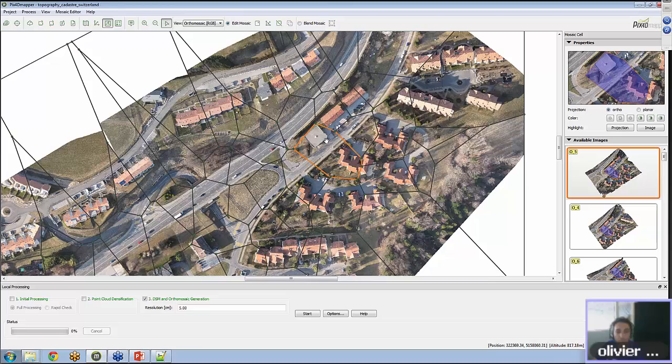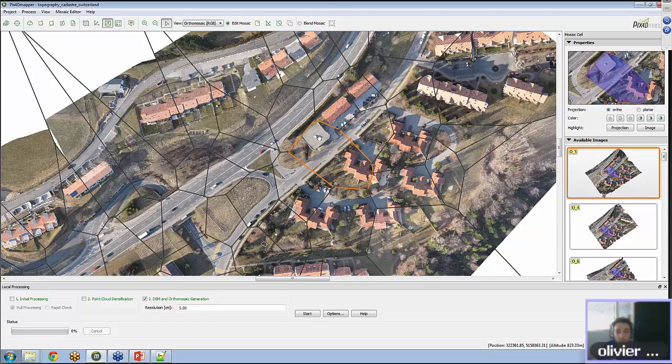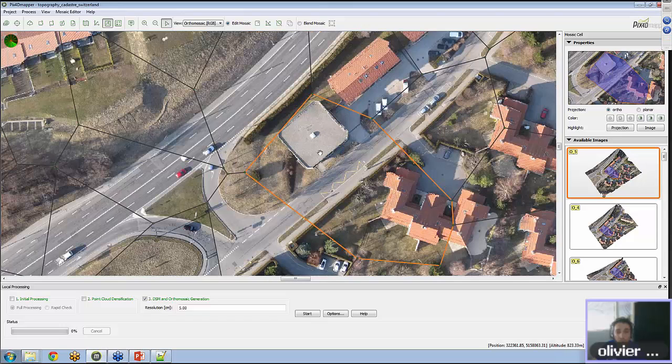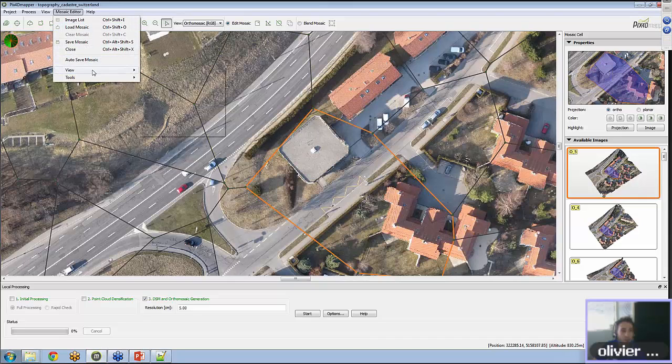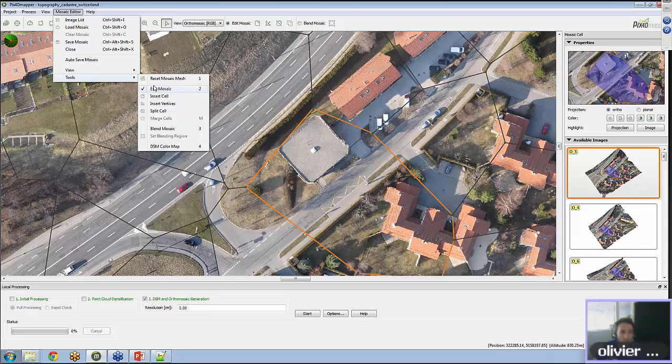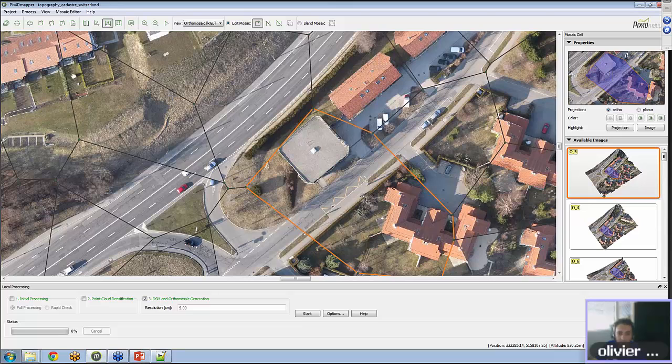One of the biggest issues with the Mosaic Editor is regarding buildings. So how can we correct them through the Mosaic Editor? We go to the tools, and then we create a cell around the object that we want to correct.